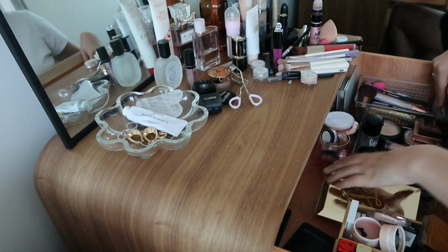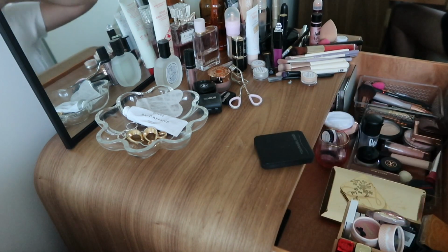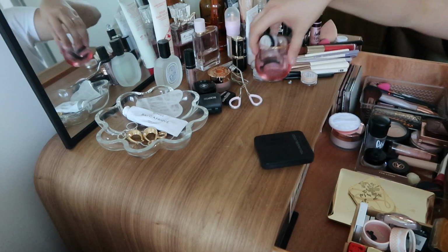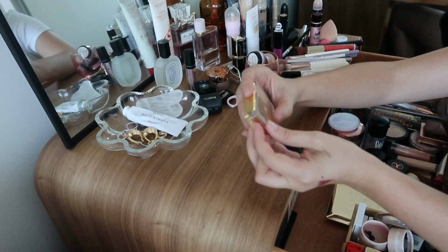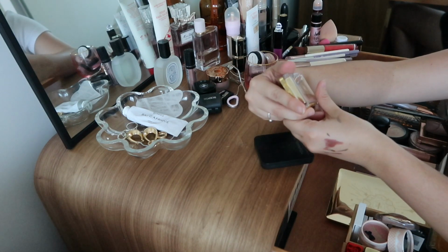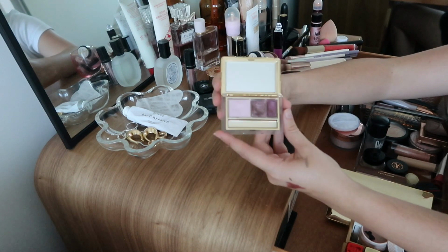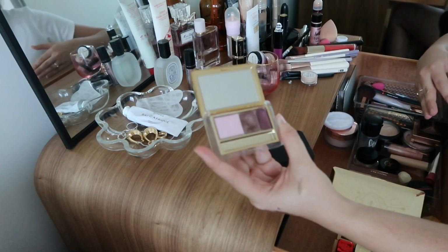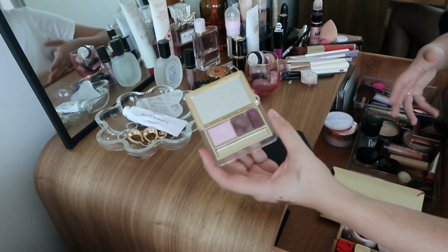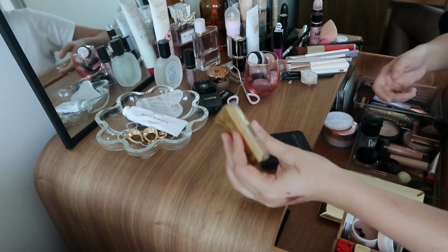And then the last thing I've got is a bunch of palettes. So I do think I want to get rid of a few. So I'll just put that back up here. The first one I have is an old Estee Lauder, but I love this palette and I love the colours. Even though they come up a bit purple, on the eyes they're really not that bad. I use this often, it's a good travel palette as well, so I'll probably keep this as well.